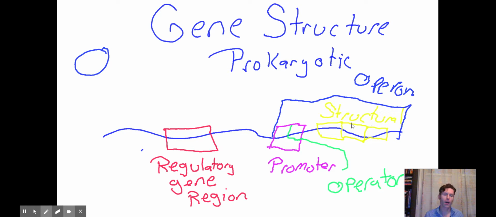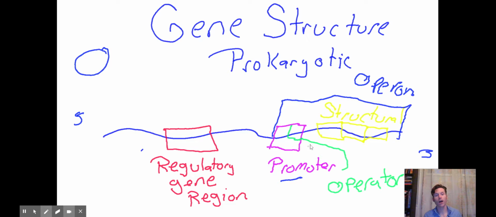Okay. So we are looking at the actual operon here in this region. Again, we are dealing with a 5', 3' direction. So we're downstream here and upstream here. Okay. And within the operon itself, rather, we again see a promoter region, and the promoter region serves a similar function to the promoter region in the eukaryotic organism. This is where the RNA polymerase can attach to the gene when it needs to be transcribed.